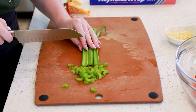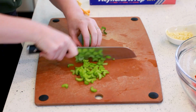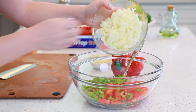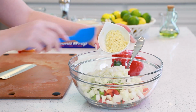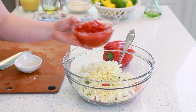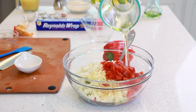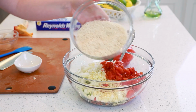Thinly slice 2 to 3 celery stalks. We'll need 1 large diced onion, 6 minced garlic cloves. I like to add lots of garlic to this recipe. 1 cup of canned diced tomatoes, 1/3 cup of olive oil or avocado oil, 1.5 cups of long-grain basmati rice.